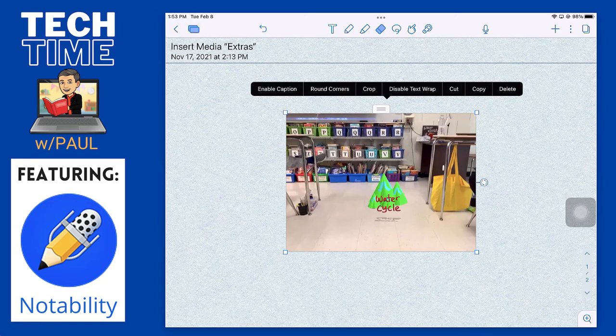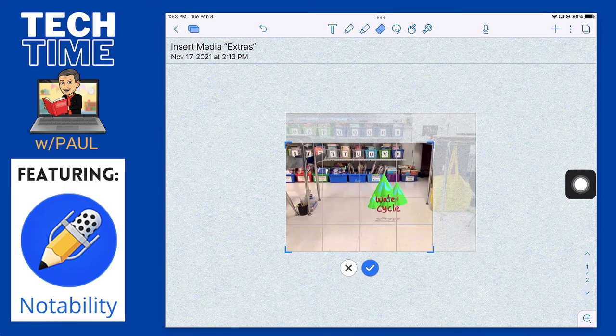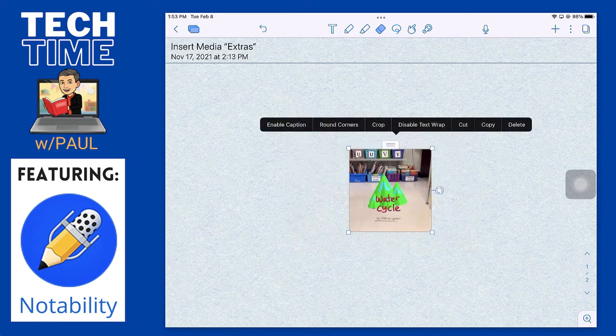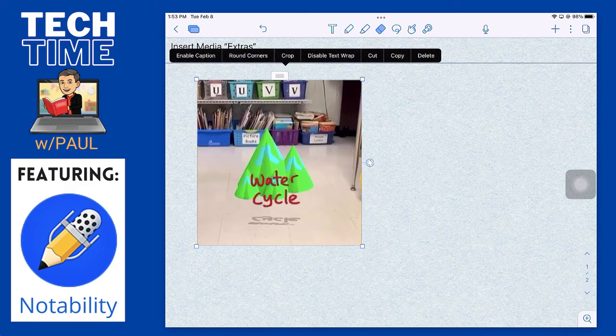And I could put some captions. I could round out the corners to my preference. I can crop this. So maybe I don't quite want everything. Maybe I just want this smaller part. So I'm going to click on crop, and by pulling in the top and bottom corners, I can cater things a little bit more the way I would like. So I'll click the check mark to approve it, and now I could resize it as I wish, and I could place it on the screen the way I might want.